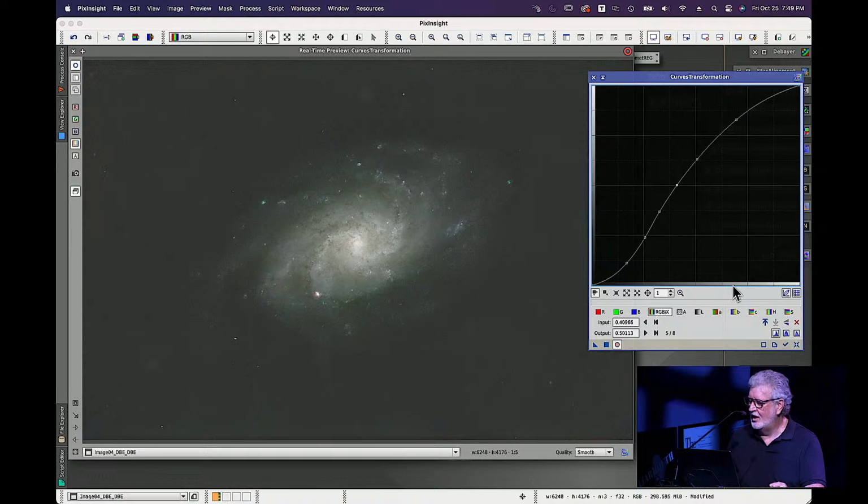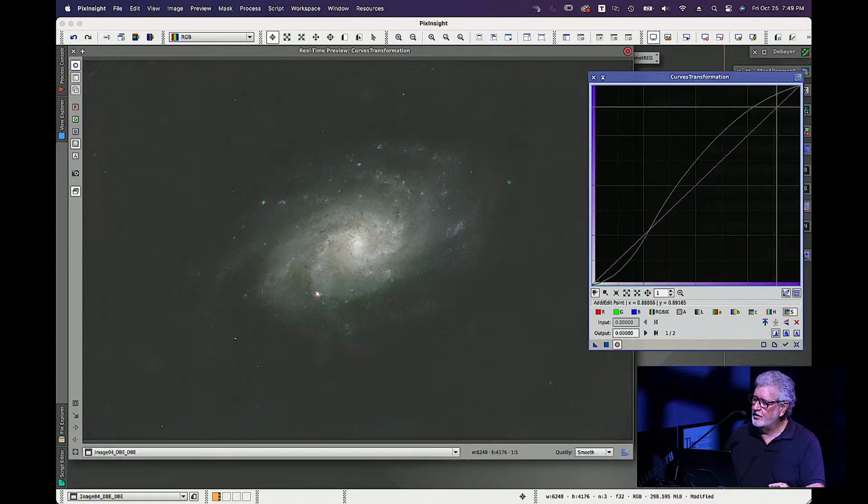So the next thing I'm going to do is go over here to this S button, which is for saturation. If you're working in other color spaces, Lab and different components, you do have those controls here, but we stick to RGB here. Like I said, this program does so much. It can do a lot of things. So I'm going to get over here to the saturation. It's a straight line. It's the same thing.